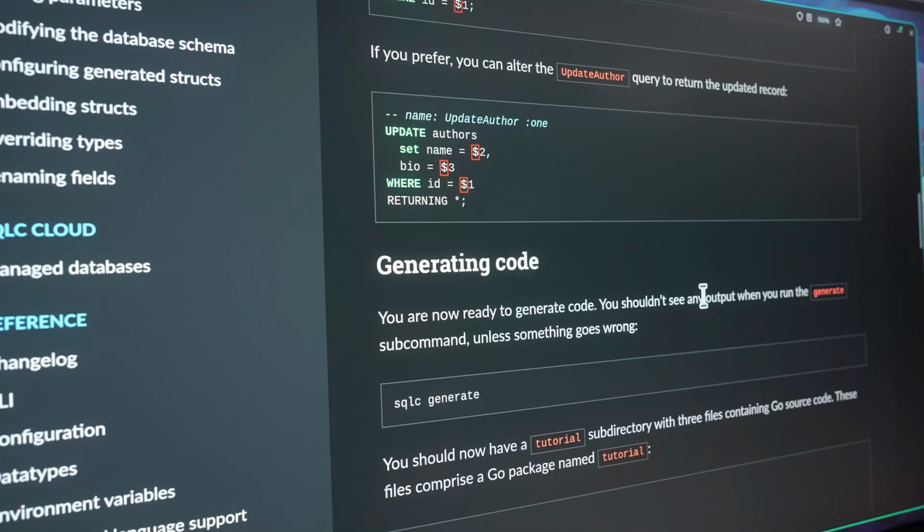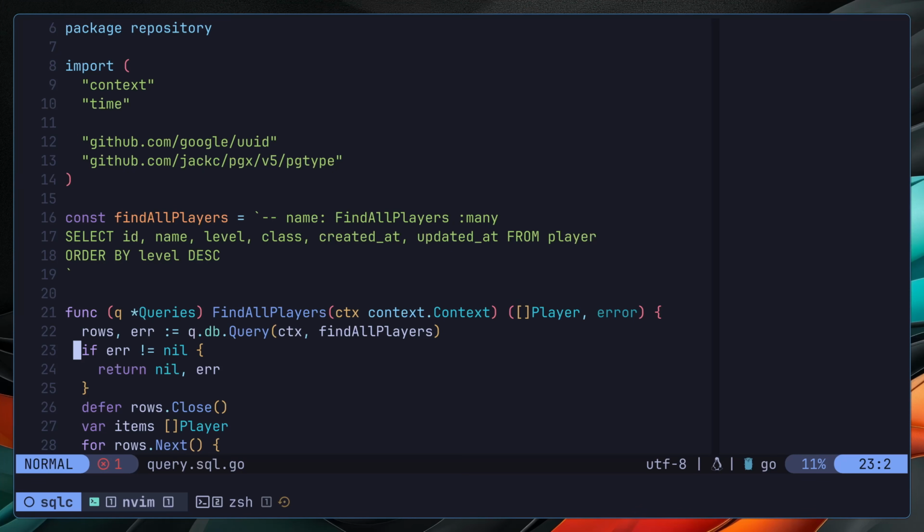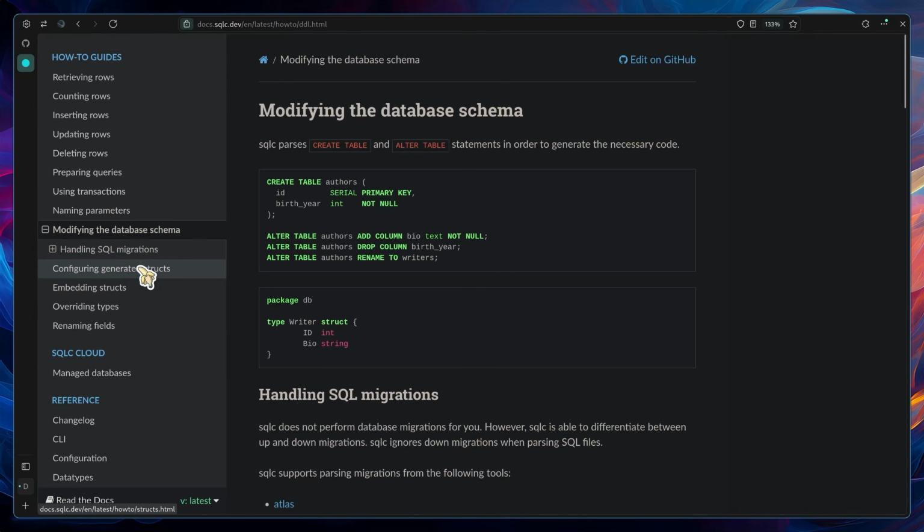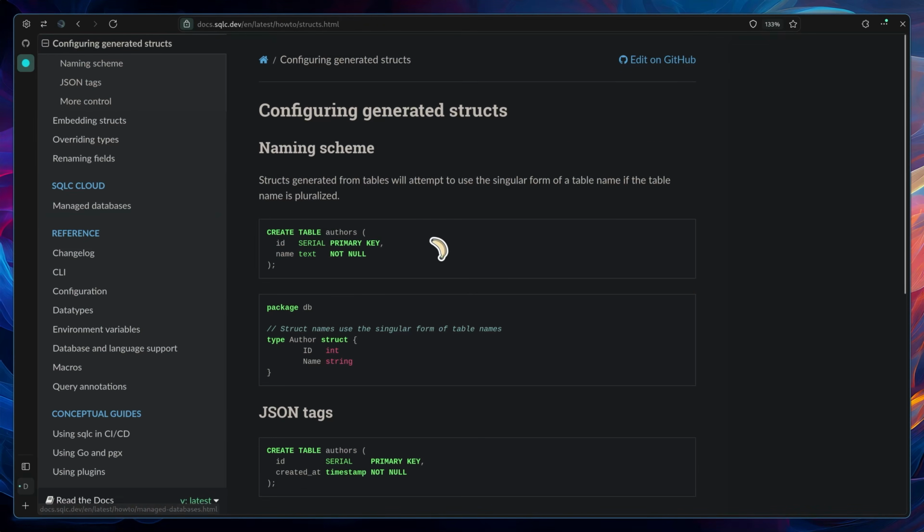If the term generate code gives you some pause, then I get it. I've been known to have my own strong reaction whenever somebody mentions CodeGen to me, so when I first heard how SQLc worked, I was initially skeptical. However, after having now used it a few times, I think the code generation has been implemented in one of the best ways I've ever seen. Not only does the generated code look pretty similar to how I would write it, but you're also able to customize it in whichever way you need.